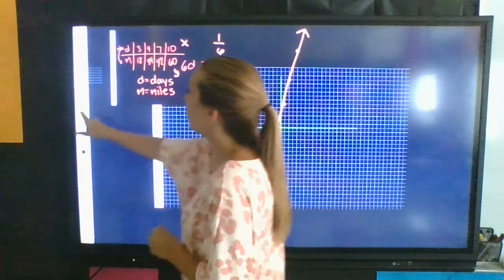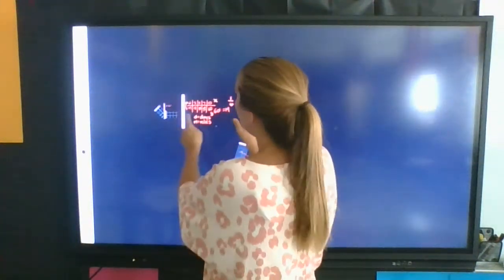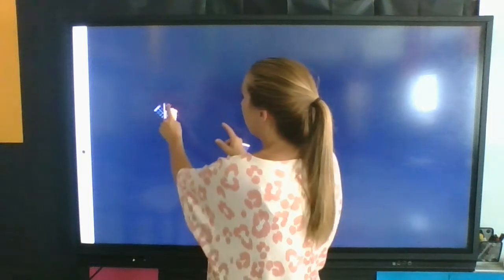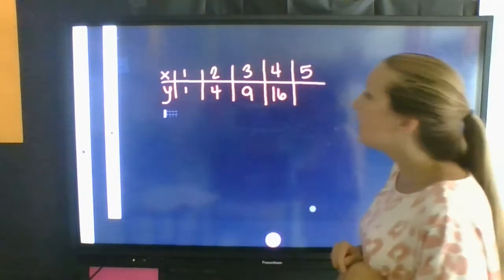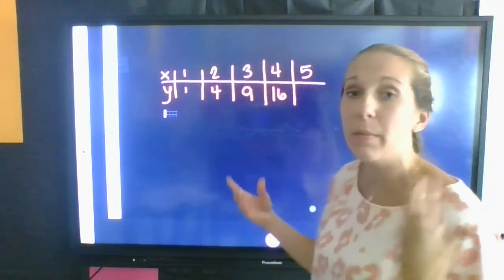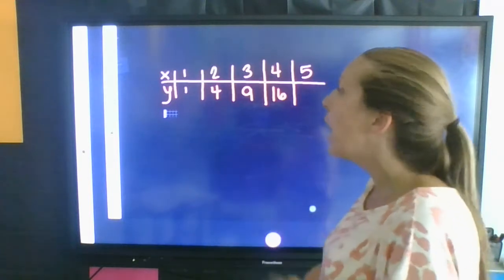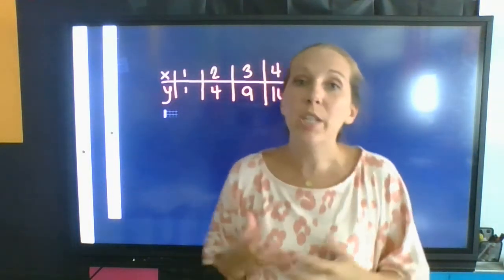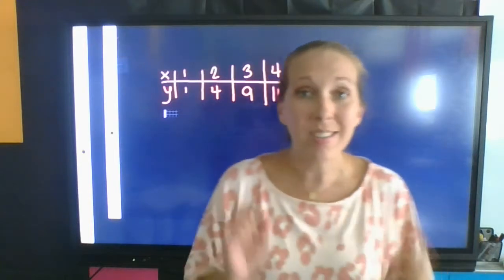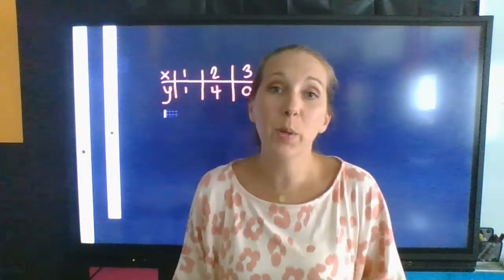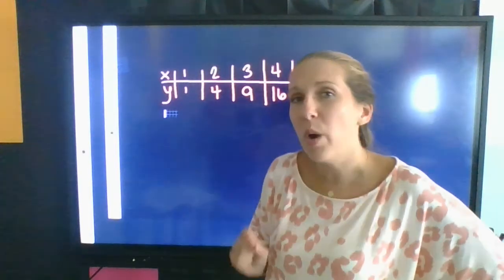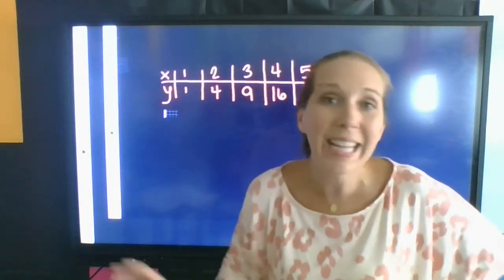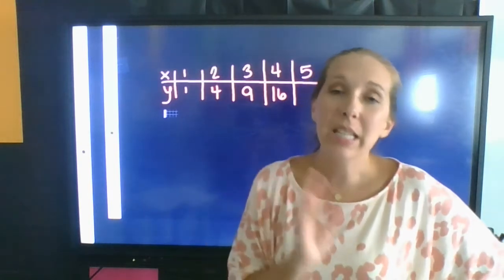So now let's look at this one. All right, so on this one right here, we're looking at our X and Y. Remember, these are independent and dependent. These are also ordered pairs. Now we have to figure out what is the equation that goes with this. So a while ago, our equation was 6D equals M, because we were saying the days times 6 is the amount of miles that we're going to go total. This one's a little bit different. So I will tell you, starting with 1 can be a little bit confusing because you can do anything you want to 1. And it's not going to really help us with the others.